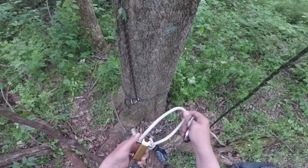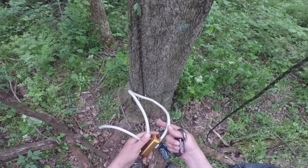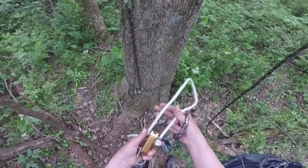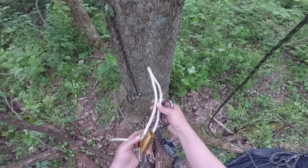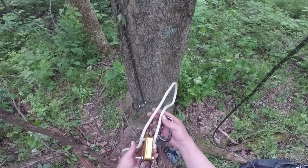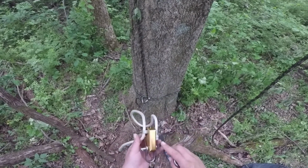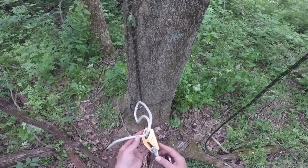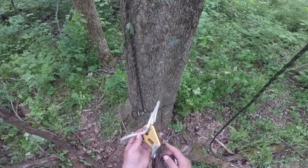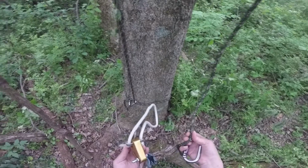I've got some brand new HRC hitch cord here. This is 8mm. I've never used this hitch cord. It's a bit fuzzy. I'm interested in seeing how it does. It was included when I bought this device used. I did try the Marlow Viper. That was one of the hitch cords that came with this device when it was shipped new. Wasn't a big fan of that. It was a little slippery for me. I'm hoping the HRC will work well with the Samson Predator rope that I have here today.